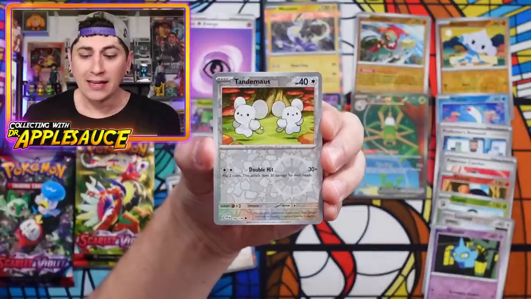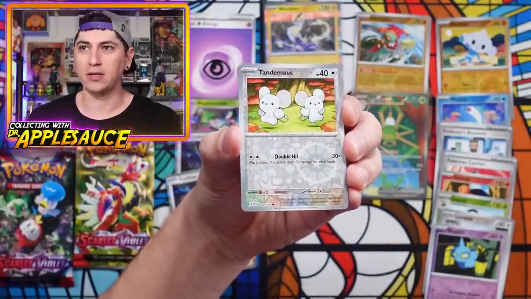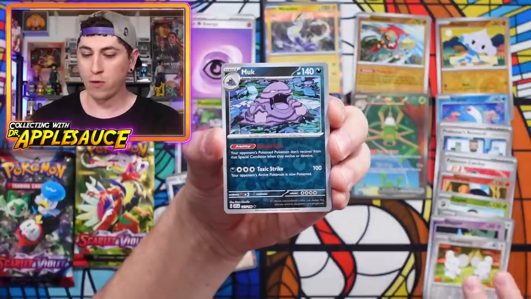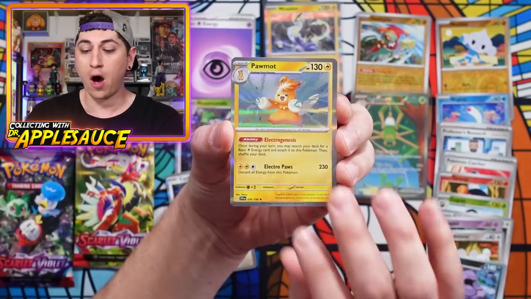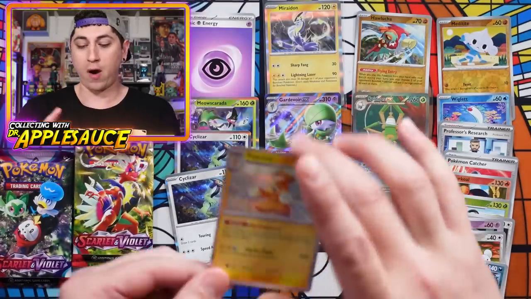And a Tandemouse? Yeah, Tandemouse. Two mouses. Double mouses. Interesting. First hit opportunity. And it is a reverse Muk. Okay, and boom. Oh, we got a Palmot. We haven't seen Palmot yet. Let's check out Palmot.